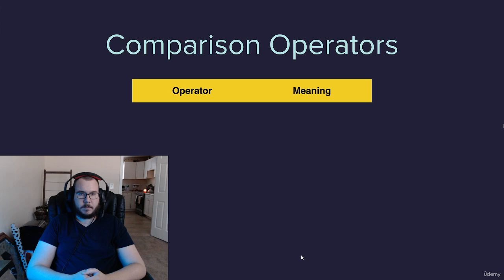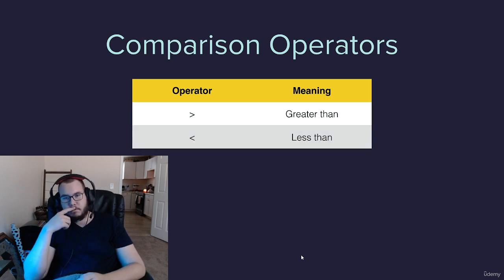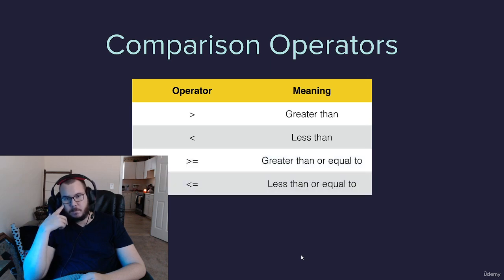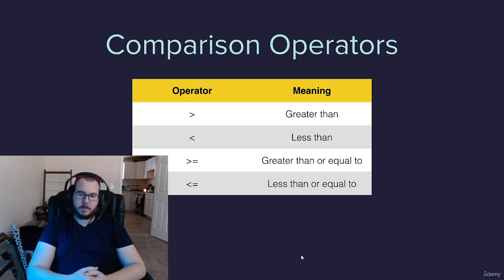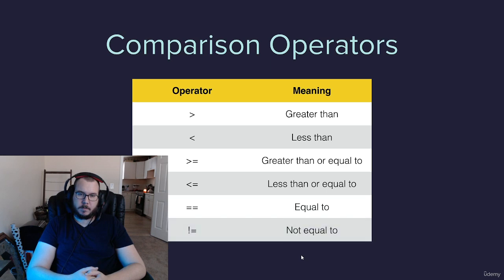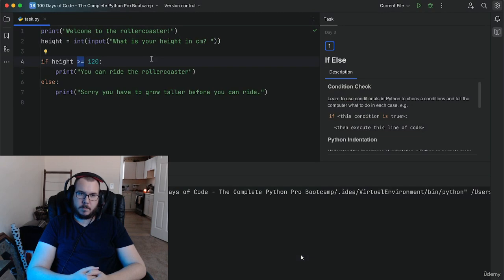Now, these are called comparison operators, and we've already seen greater than, so lesser than is pretty self-explanatory, but we've also seen greater than or equal to and lesser than or equal to. So if you want to include a particular number or particular value, when you do these comparisons, you would be using these instead. Now, in this table, there's also the equal to and not equal to. For example, if you wanted to check if somebody's height is equal to precisely 120, then you would use two equal signs.